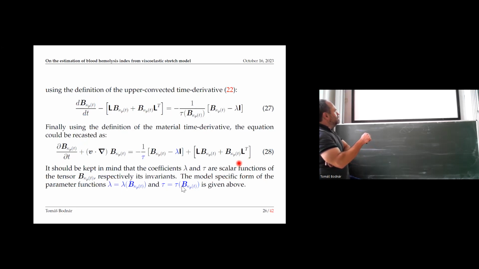The trick is that if you write it really in this form, it looks very similar, almost identical to the Oldroyd B model that we have previously seen at the very beginning of the lecture. The only difference is in the definition of these coefficients lambda and tau, that have different meaning in both models. Otherwise, computationally, it's exactly the same as the Oldroyd B model. So there's nothing really special and new, except these nonlinear functions that you get for the coefficients of the model.